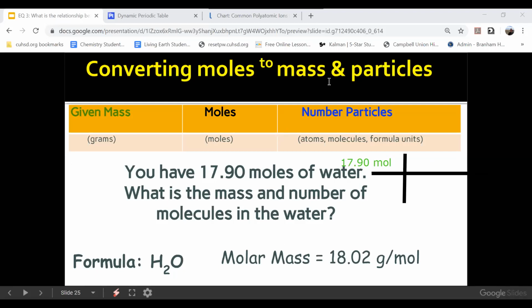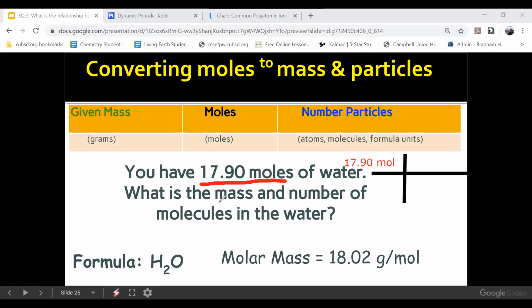So the first one I'm going for in this case, so I used the wrong color, didn't I? We're given this number here. There we go. And we're given that, so it's going to be 17.90 moles. So what we need to do here is to find mass, which is what we're going to try to find on this one. Mass is going to be in grams. No, bad color.